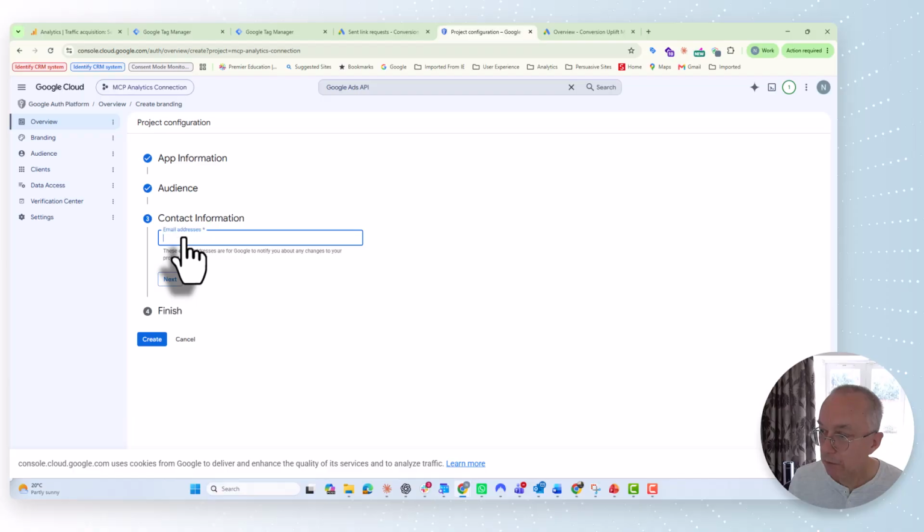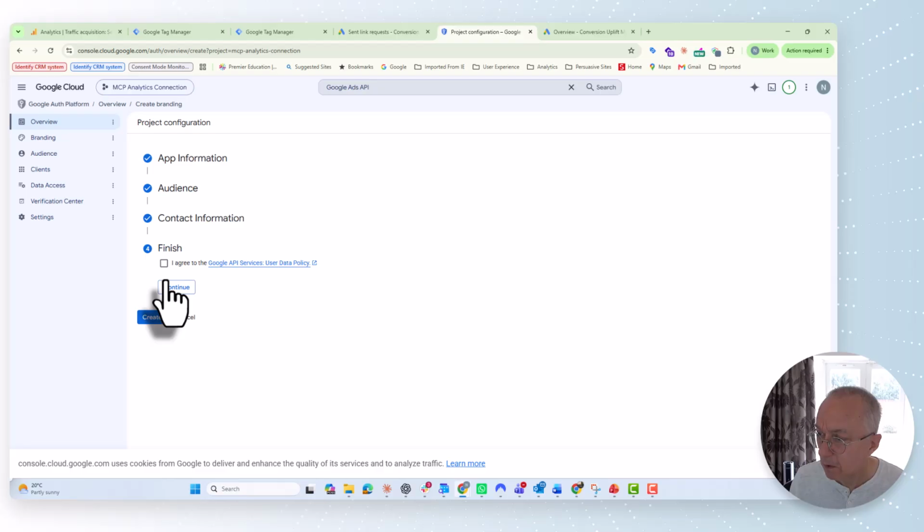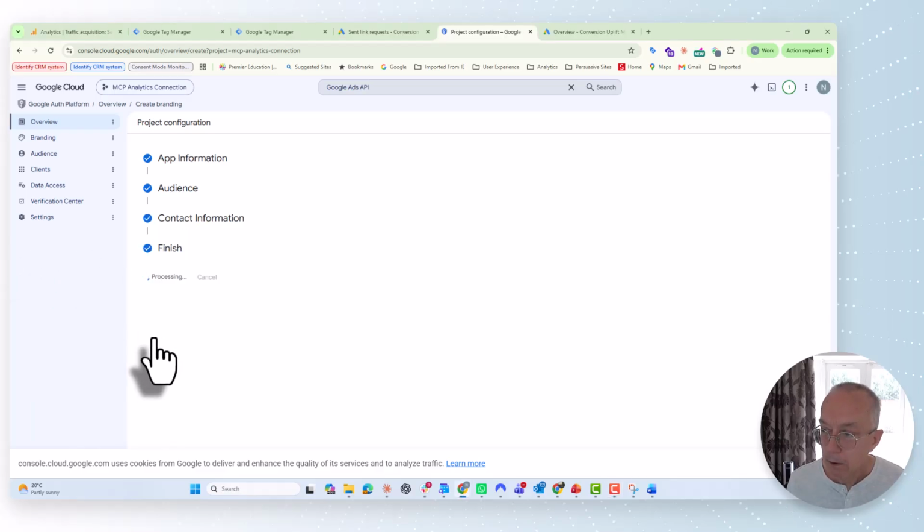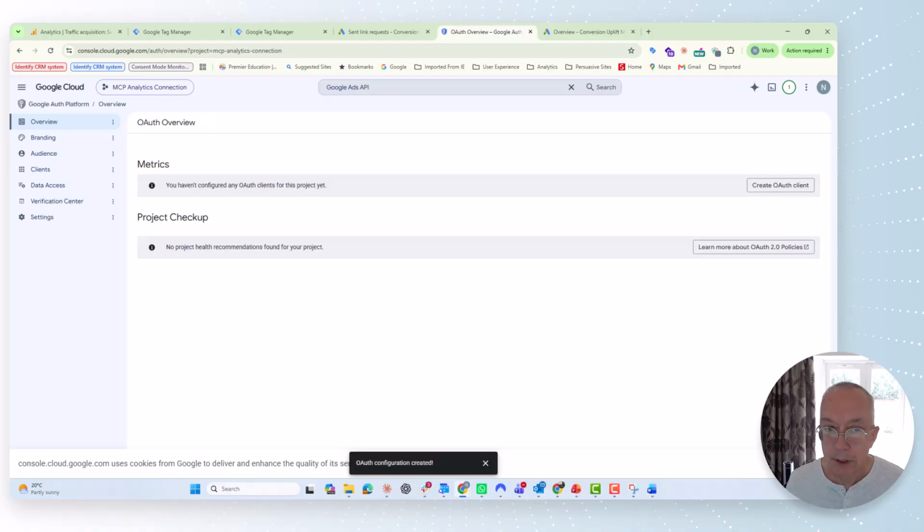And we've got the contact information, so put our email address. And then we click next. Finish. So we'll now just create the app. It takes a couple of seconds.